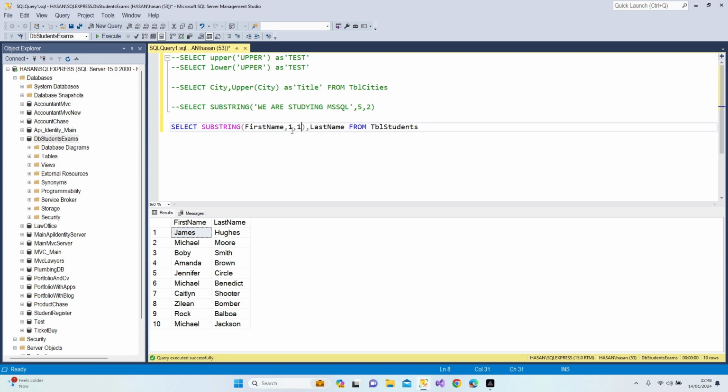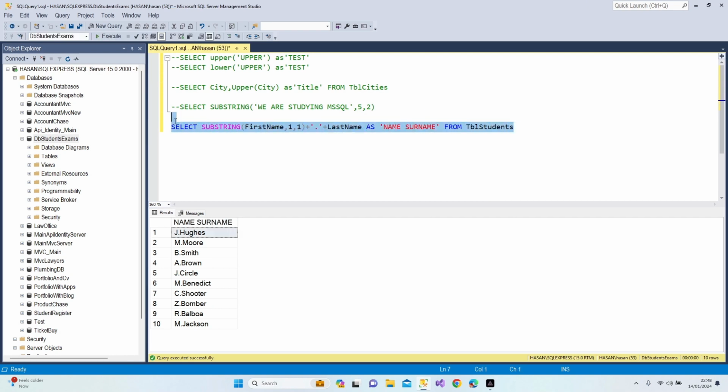So I'm using 1 and 1. And let's delete this comma, plus dot, and the result is going to be the initial, dot, last name. This is how I'm manipulating. Let's give a meaningful name. Let's say name surname, for example. Yeah, perfect. I assume this substring section is understood.